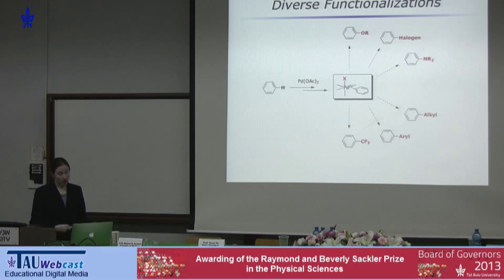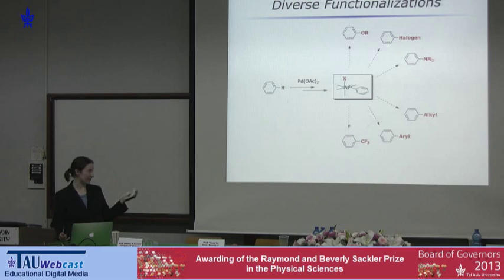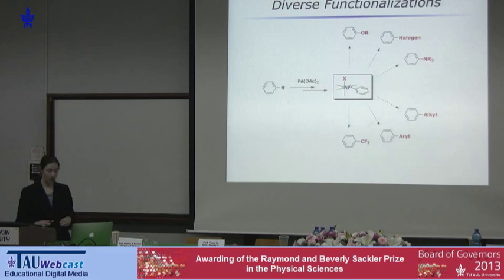Okay, now, as I mentioned, we were also interested in moving beyond simply CH acyloxylation, so being able to conduct diverse CH functionalizations through this kind of manifold without the requirement for directing groups. And again, this is a similar manifold to what I showed you with the directing groups, and what we did was just change the oxidants in those cases, and they worked great. It turns out in these systems, it's actually not quite as easy. One needs to really play around with the reaction conditions to get these reactions to go. But we have been able to do a number of things in this area as well.